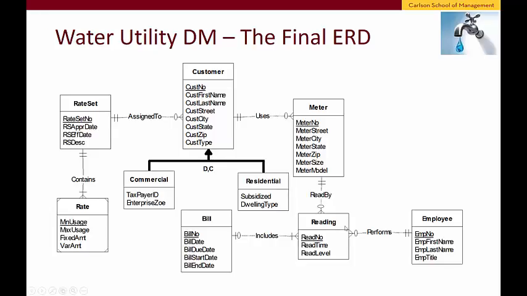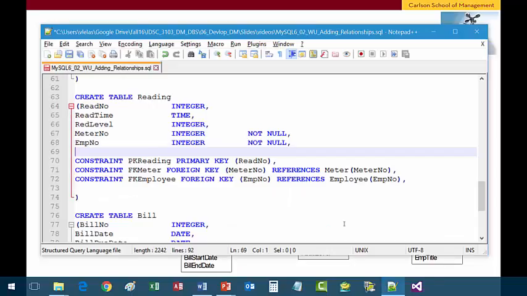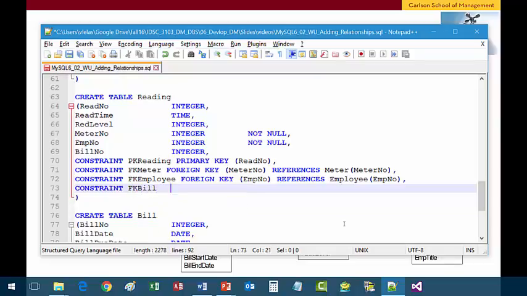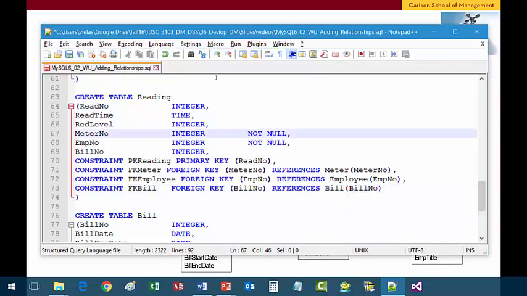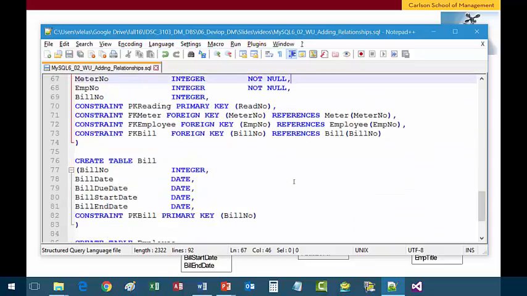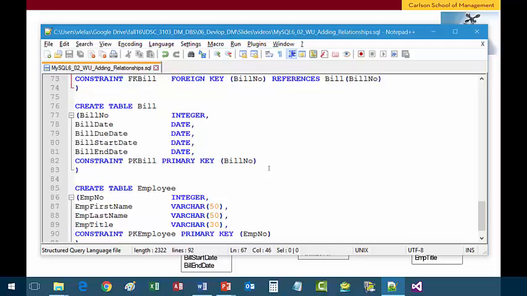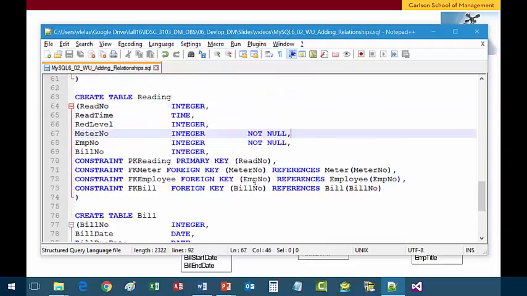Okay, and we're going to touch this briefly at the end of the presentation. So let's just put in bill NO. It's an integer without this not null constraint, and then finally the last line of code, constraint FK bill foreign key bill NO references bill table and bill NO primary key there. Okay, I believe this is probably more or less, there's nothing going on down here. For these two tables, we have all the relationships implemented, and I believe the code is probably 99% correct.